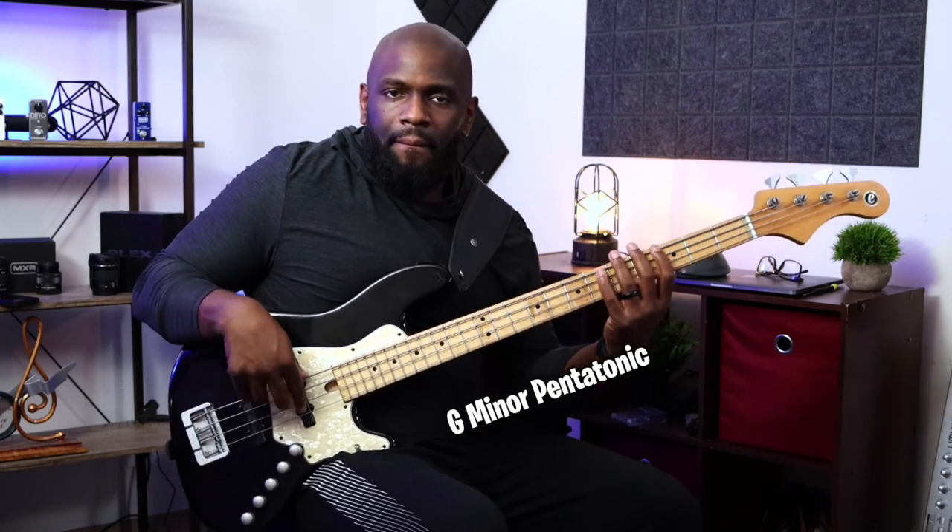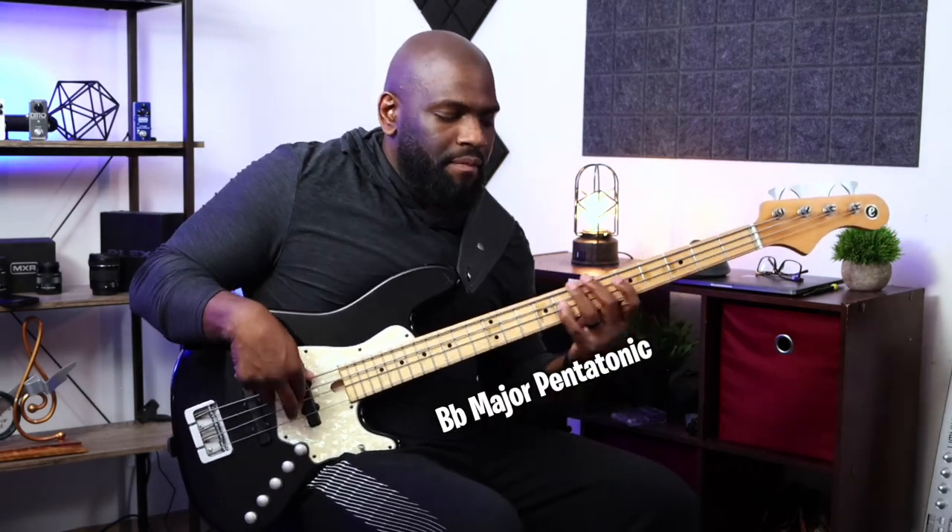You don't have to resolve it if you don't want to. I'm ending on that B flat and then going back to the original groove. That's one of the reasons why I love relative major and relative minor, because it doesn't sound like you're in this static movement all the time playing one scale root note to root note.